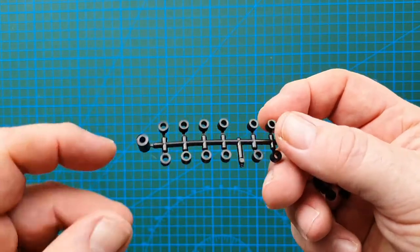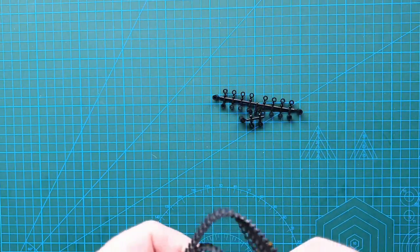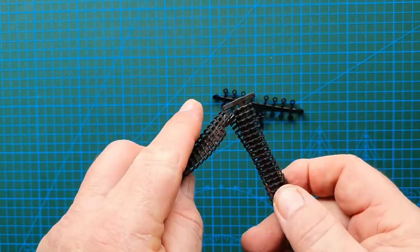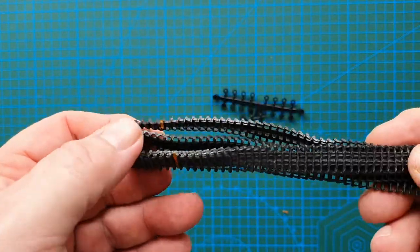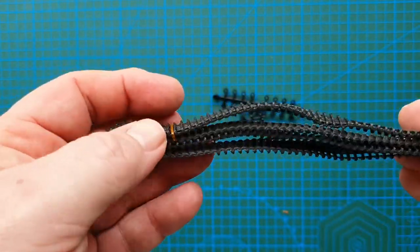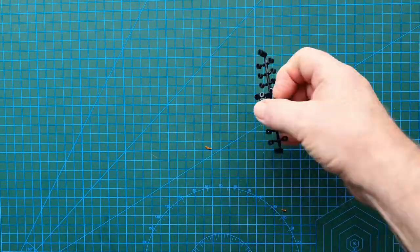Last thing to show you is the vinyl tracks. Don't worry about those rubber bands - they have perished. These are standard vinyl tracks. You could probably get away with replacing those with aftermarkets - entirely up to you. If you're going to put the side skirts on, it's probably not worth it, but if you're going to leave them off, then aftermarkets will give you the correct amount of track sag.